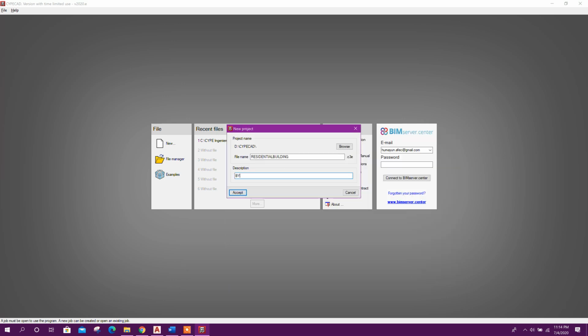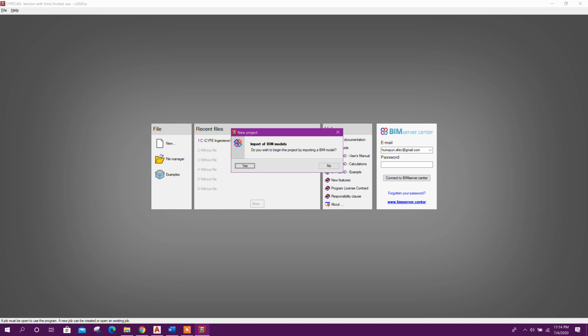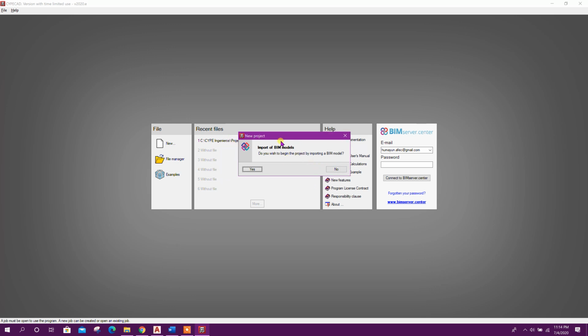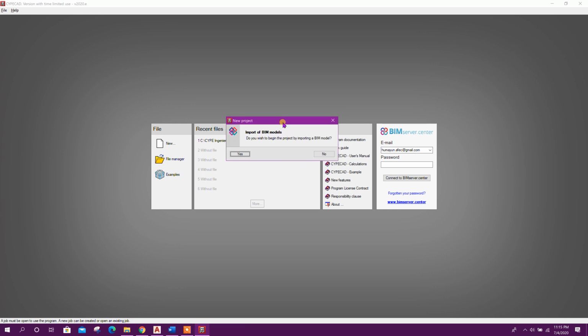Description. Click on accept. Import of BIM models. If we have architectural model, then we can import that model. This time we don't have architectural model or other BIM model, so we will start from the scratch. So click on no.